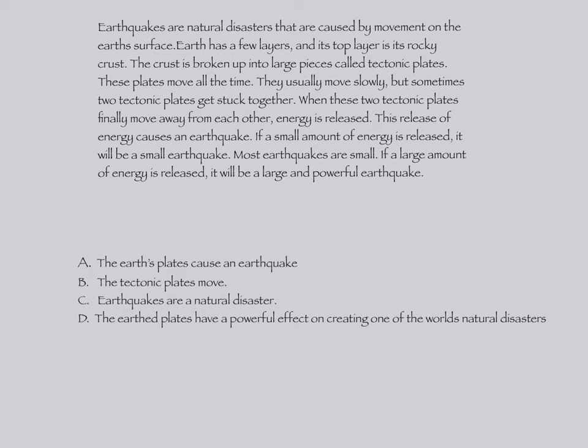The next paragraph says earthquakes are natural disasters that are caused by movement on the Earth's surface. Earth has a few layers, and its top layer is its rocky crust. The crust is broken up into large pieces called tectonic plates. These plates move all the time. They usually move slowly, but sometimes two tectonic plates get stuck together. When these two tectonic plates finally move away from each other, energy is released. This release of energy causes an earthquake.